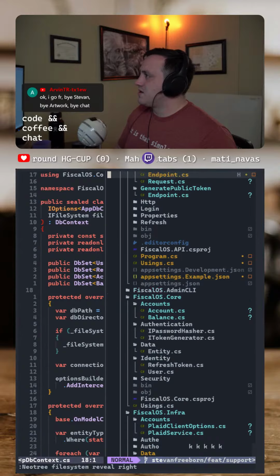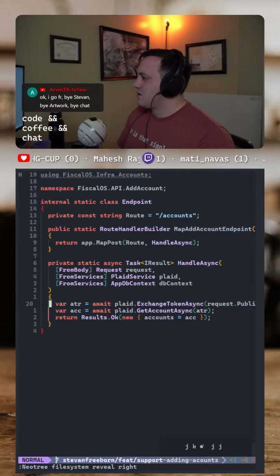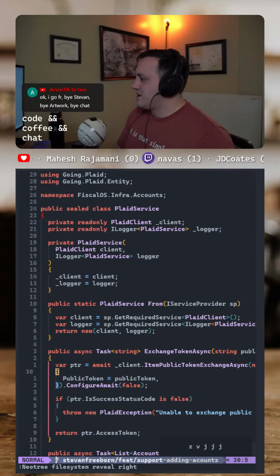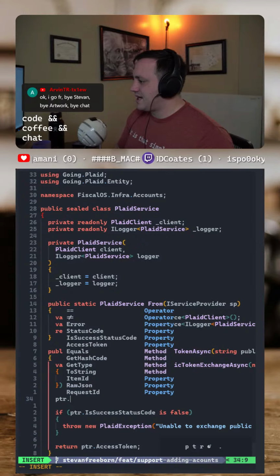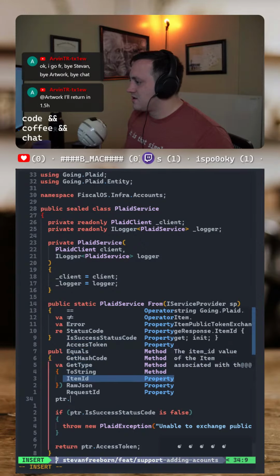So up here, I'm getting the account. No, I'm exchanging the token. So I think here, when I do the token exchange, I'm pretty sure this response has an item ID.